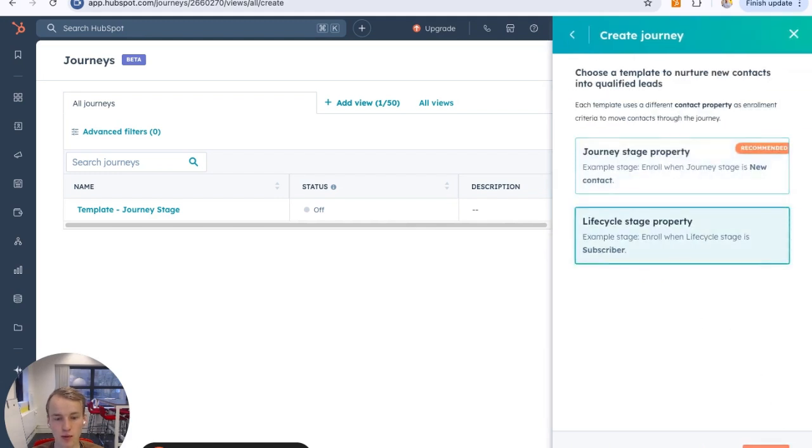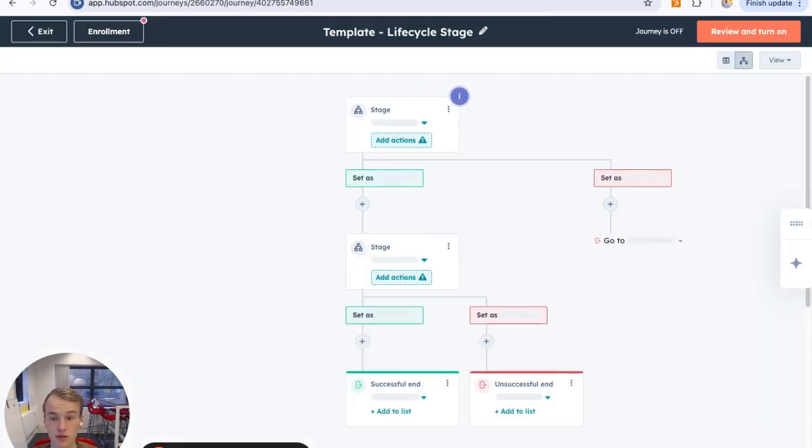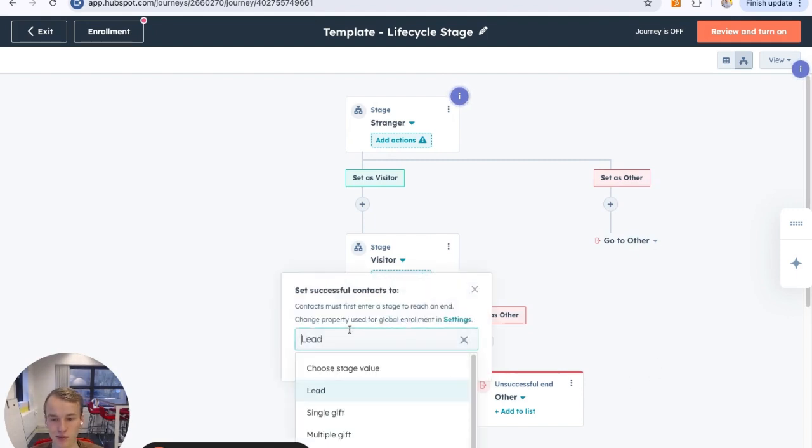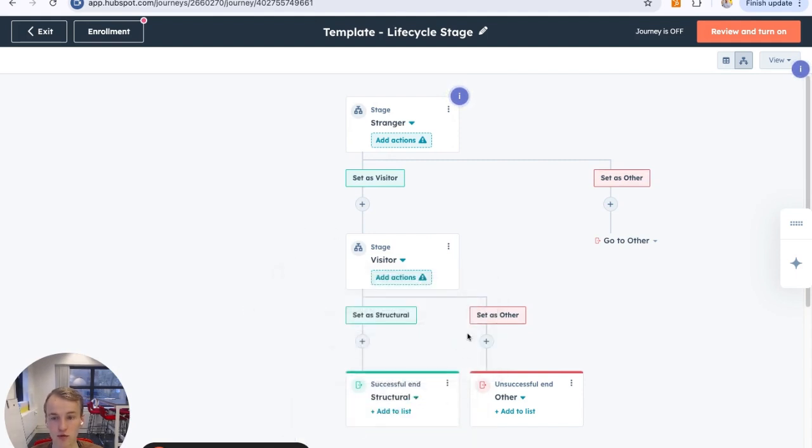And one thing I would recommend is going through the lifecycle stages. So you can automate your whole process, create tasks, etc., until someone becomes a SQL, for example. These lifecycle stages are modified, and then hand them over to sales to have their own processes as well.